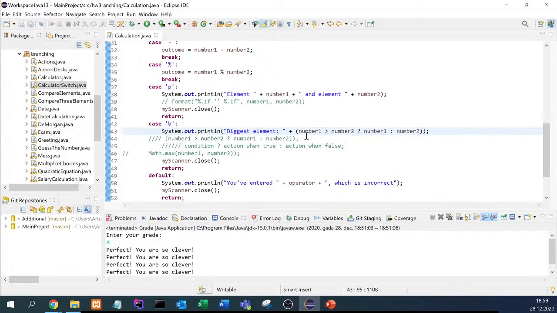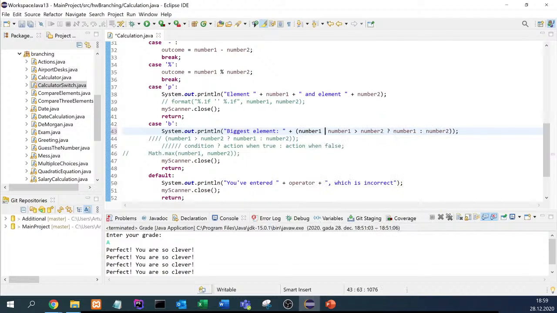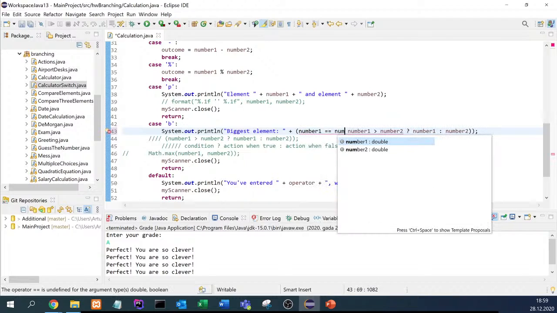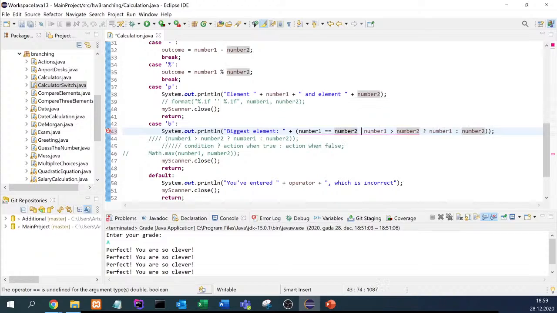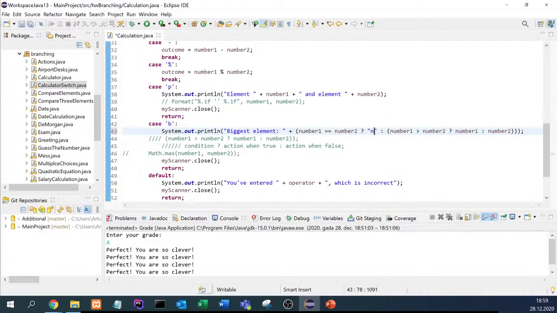So we can make it a bit more complicated. We can compare the two, and then we can use the brackets. So if false, then this case. If true, then none of them.